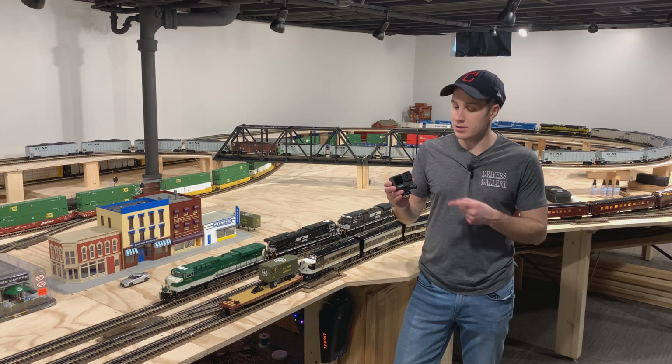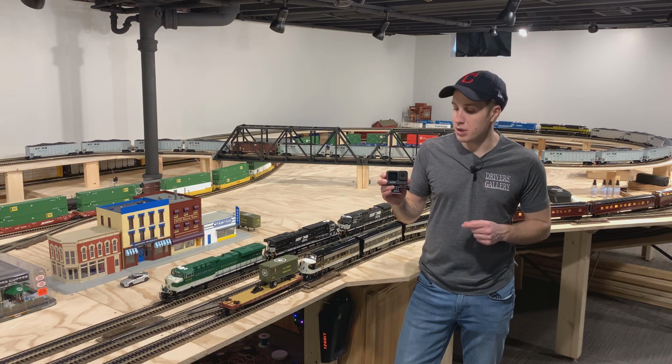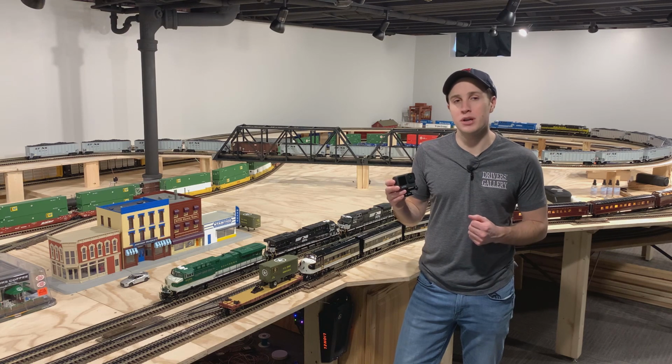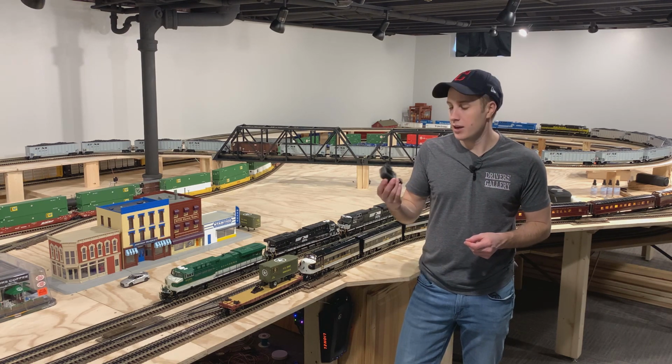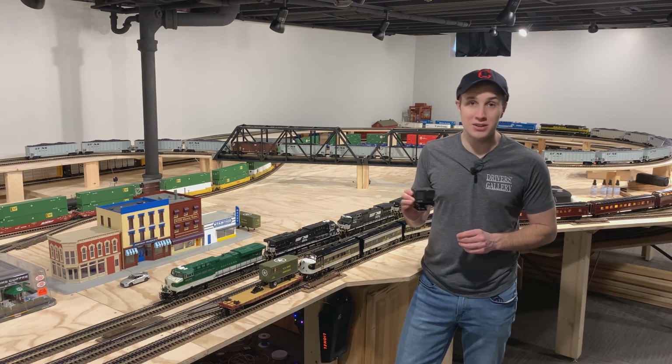I recently got this brand new GoPro Hero 9, and this is thanks to my buddy Zach at Joker's Trains. He was able to get this for me for a really great price, so big thank you to Zach. And the quality of this is way better than that little digital camera I had back in 2009.